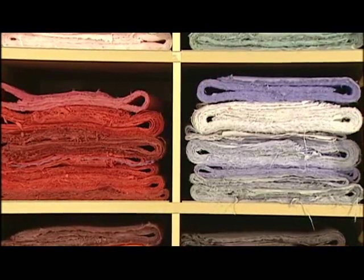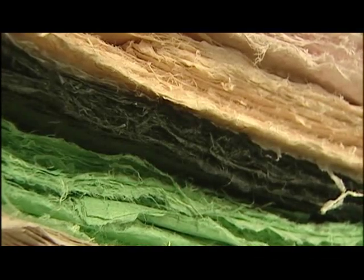Its raw materials and unique production process make Hanji strong and durable. But Hanji is more than just for printing.